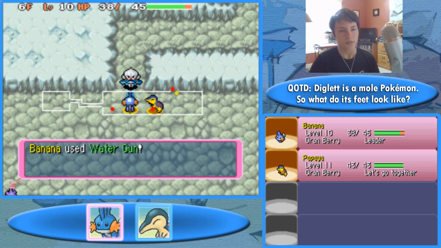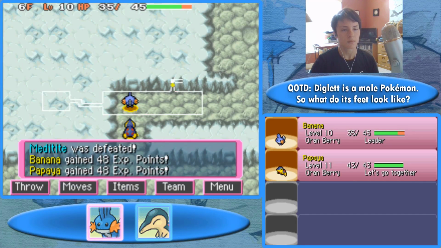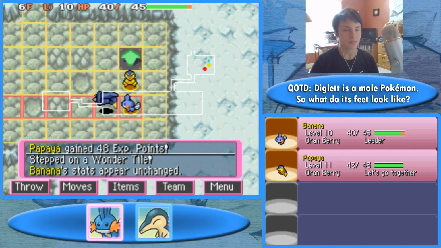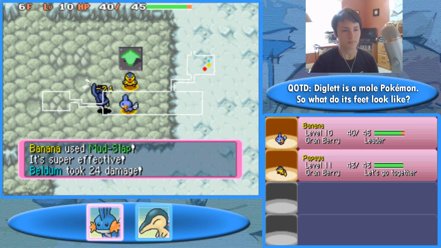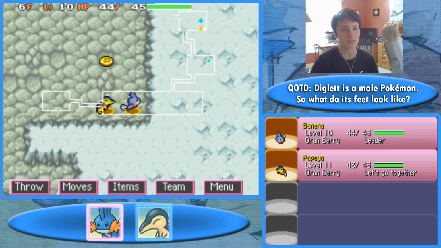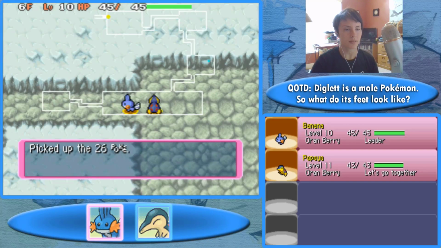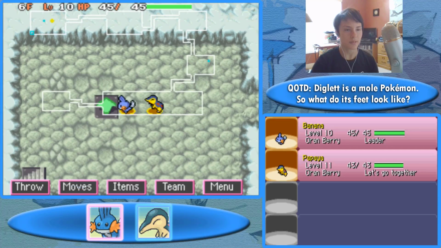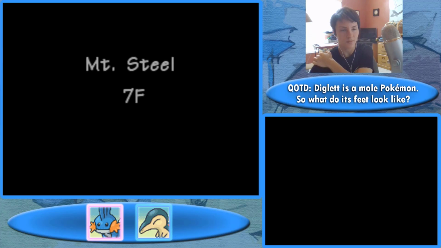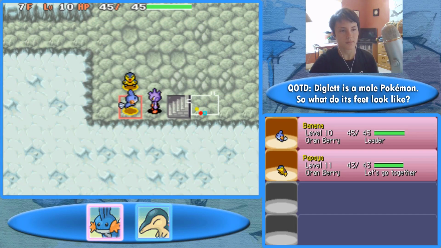Alright, let's test out this Water Gun here. Not bad. Alright, I wonder if Papaya is out of Tackles and that's why he's not helping me here. All the more reason, you need to learn Ember. Alright, let's not dilly-dally here. As soon as we find the stairs, let's go down them. It's gonna be in the very last room we can even get to. It is in the very last room. Alright, we're almost there. Alright, here's the stairs right here. We're just gonna take it after we fight this Tyrogue.